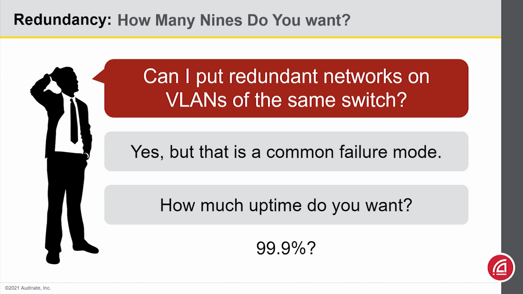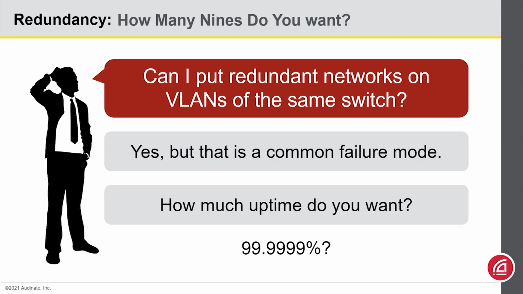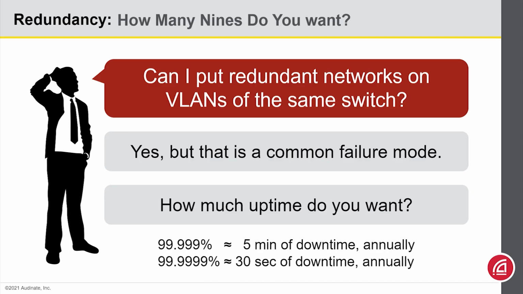Now, in the IT space, they actually have a pretty good phrase for this. How many nines do you want? What they're asking you is, do you want 99.9% uptime, 99.99, 99.999, and so on? Each additional 9 typically offers logarithmically less benefit, but comes with logarithmically increasing cost. Now typically, the target is somewhere around 5 or 6 nines of uptime.